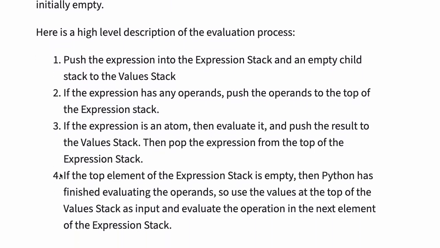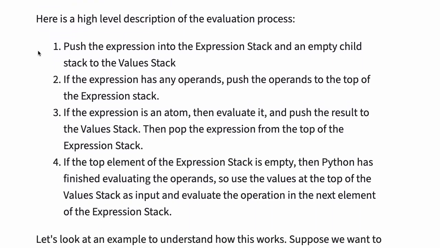Here's a high-level description of the evaluation process. 1. Push the expression into the expression stack and an empty child stack to the value stack. 2. If the expression has any operands, push the operands to the top of the expression stack. 3. If the expression is an atom, then evaluate it and push the result to the value stack. Then pop the expression from the top of the expression stack. 4. If the top element of the expression stack is empty, then Python has finished evaluating the operands, so use the values at the top of the value stack as input and evaluate the operation in the next element of the expression stack.